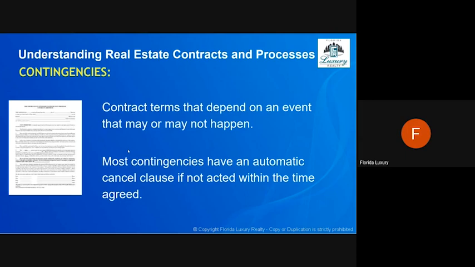If something needs to be corrected and you send the notice within the time frame, but it's a week from close, can you still cancel? What it says is, at that point, you would send a repair addendum, and we're going to take a look at that when we wrap up here. The repair addendum says the seller agrees to make the following repairs by a licensed contractor before closing. So they have up until the day of closing to finish those repairs.